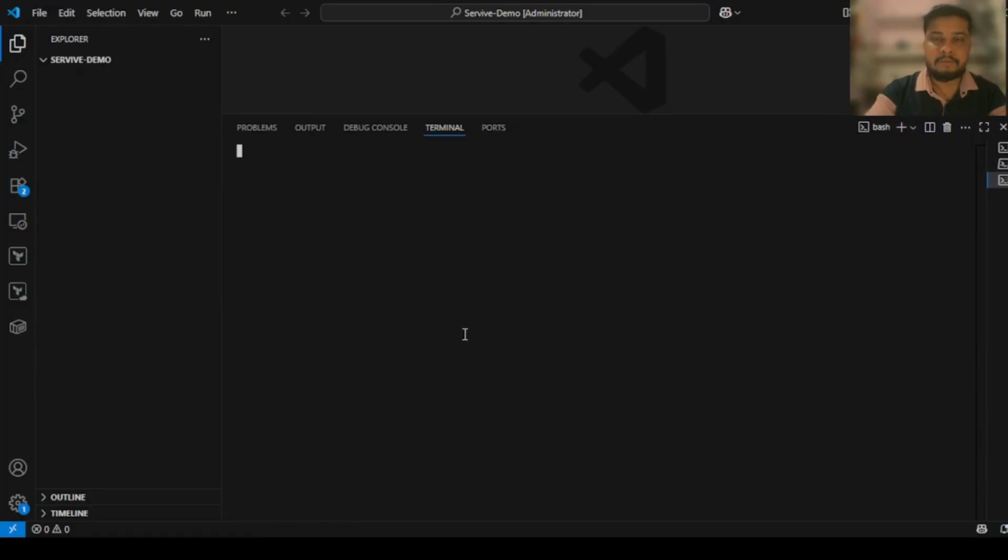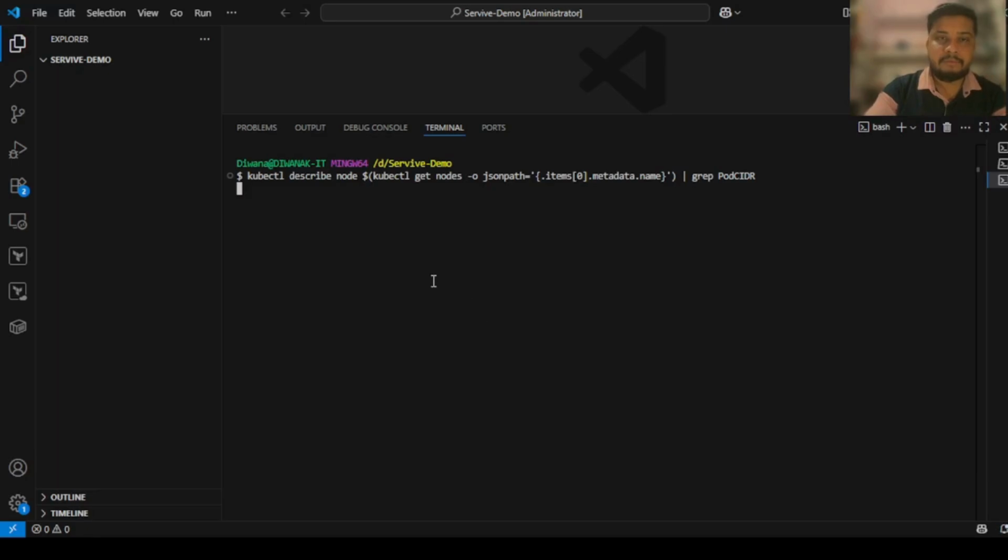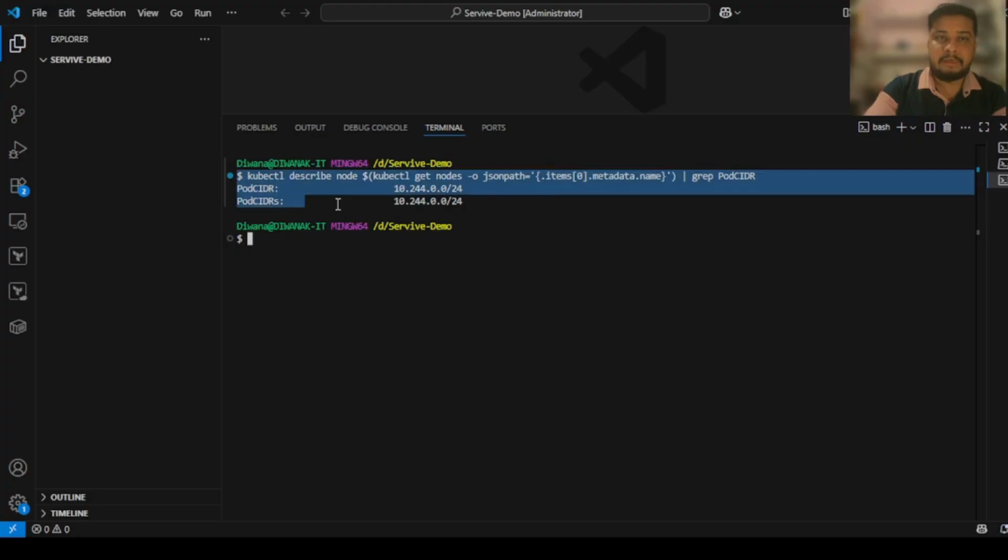You can do these things from your side, this is not a very tough thing. Now let me hit that command, with grep for cidr, and see what exactly the pod CIDR is.